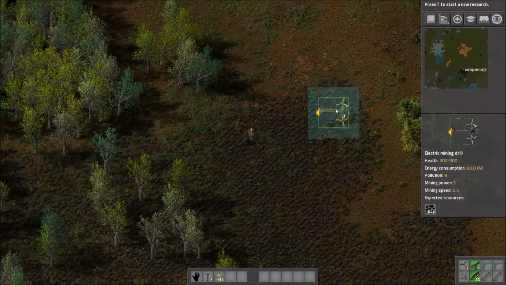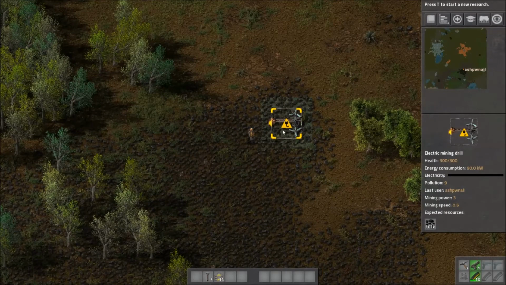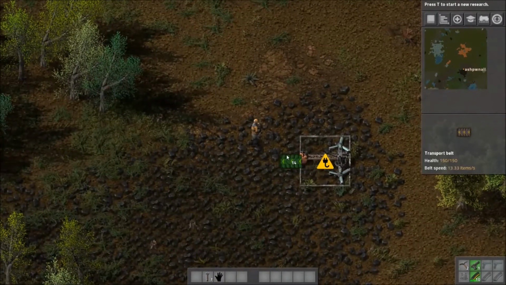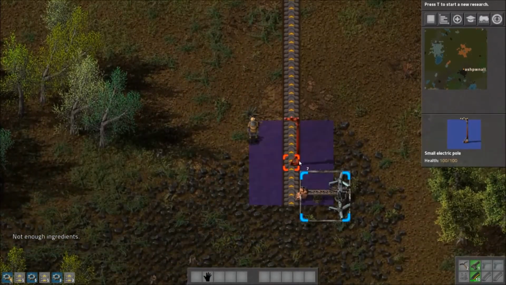Put this one right there. Right here, it's expected to pull 103,000 ore from it, which for us is great. That's what we need.